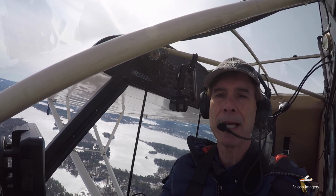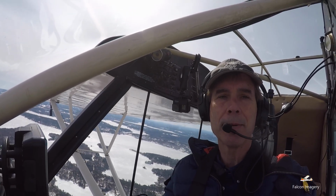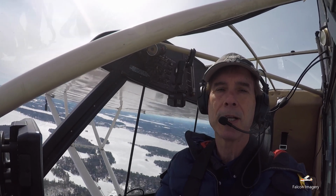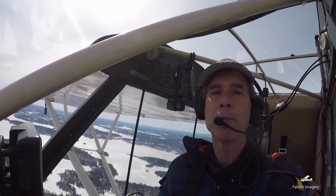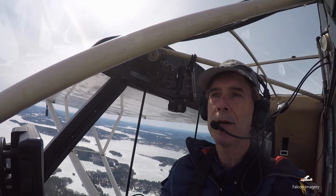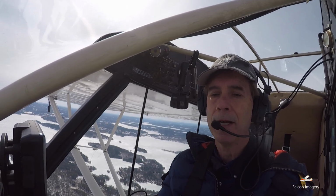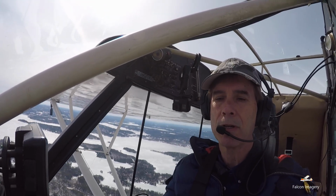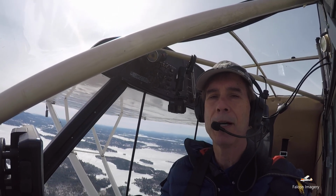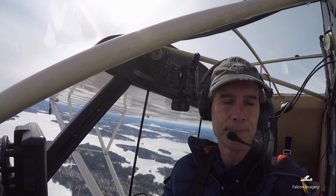And so my policy became at that point, anytime I'm on the downwind, I will put carb heat on. And then right after I turn final and put my last notch of flaps in, I'll also turn off my carb heat. That way I have melted any potential ice in the carburetor, and I have the maximum go power to do a go around if I need it. That's been my policy to date, and I've had no issues with carb ice. But I do recognize it's a real thing that can happen. I've personally been through it, and thus when I was starting to have some issues with my carb heat, I thought we better get that fixed.